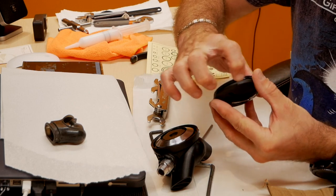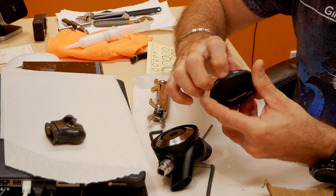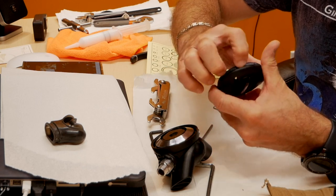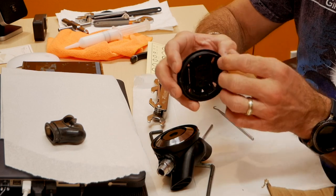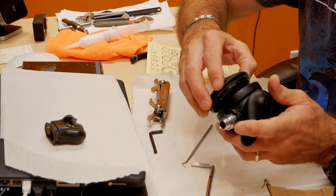Some of you may think it's unnecessary. I like to put that in as it's easier to thread and it doesn't stick afterwards when you want to reopen. So just a little bit of lube, crystal lube in here, it's okay to have. This way it's much easier to thread it and open afterwards.